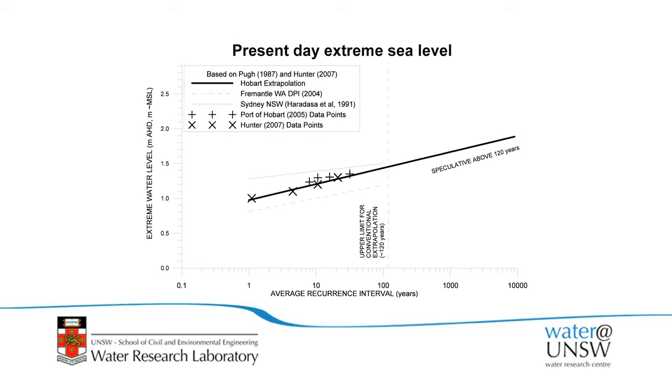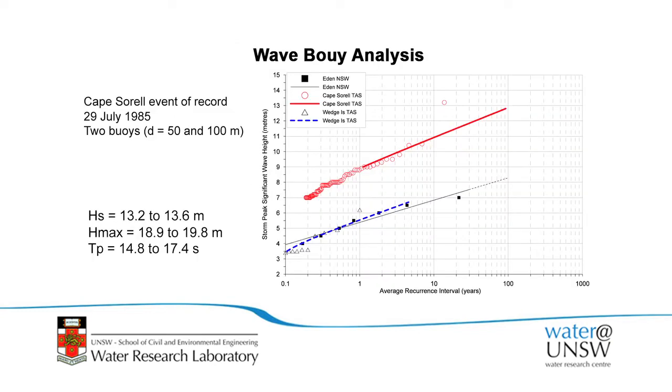Certainly other places, Northern Australia, has far higher tide ranges as you'd expect, North Queensland and north of Western Australia, but from Fraser Island south on the east coast, you're in this range really. Onto waves, there's a network of wave buoys covering most of Australia.